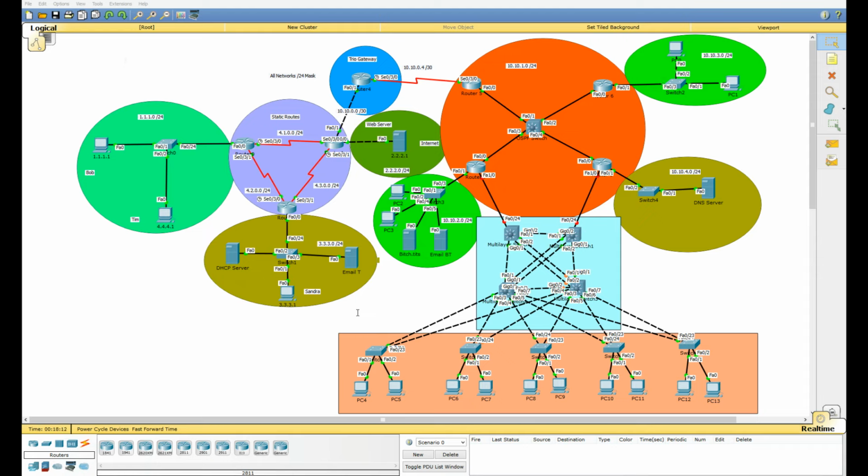Okay, some other commands that are useful that I'm not really going to go too much into. No CDP run. This globally turns off CDP for the entire device. I don't think I've hit on CDP yet, but that's Cisco Discovery Protocol. It'll tell the switch information about directly connected neighbor devices. So if we turn it off globally, then it won't try to look at neighbors. No CDP packets will flow through the network. And this can be a problem. You can do this per port also. If we went into FastEthernet 0/1 and put no CDP enable on that, then it would just turn CDP off for that port.